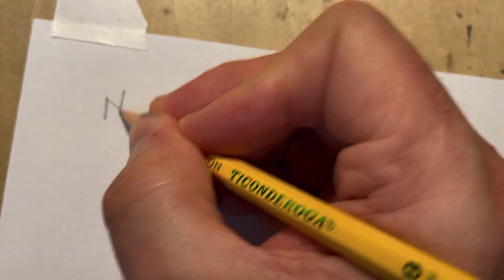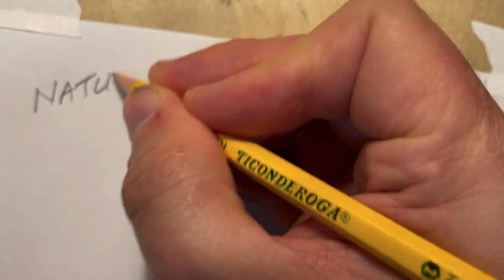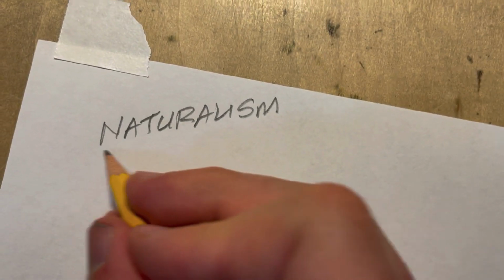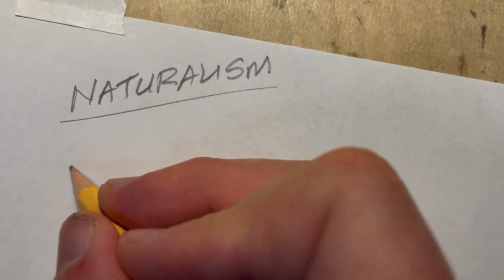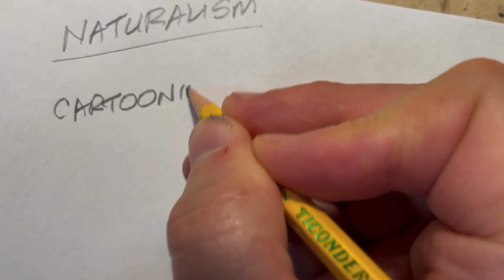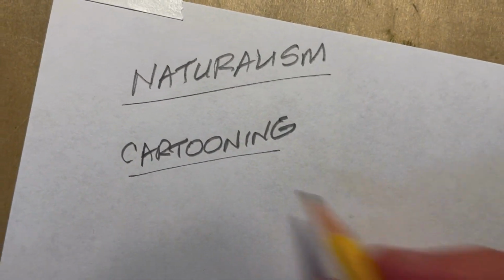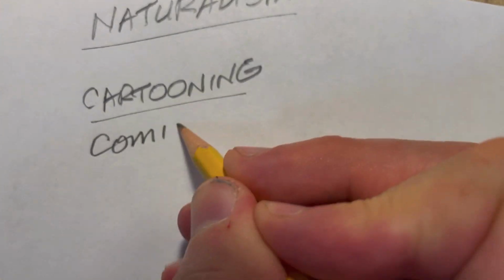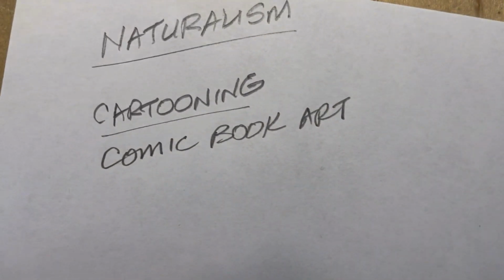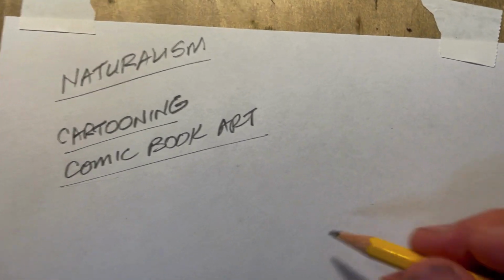It's important to be able to separate what I would call naturalism from a sort of, well, you could call it a lot of things, but in a way, when you move toward cartooning and modifying, simplifying anatomy, a lot of comic book art is this way, where things are getting close, but they're not there yet.